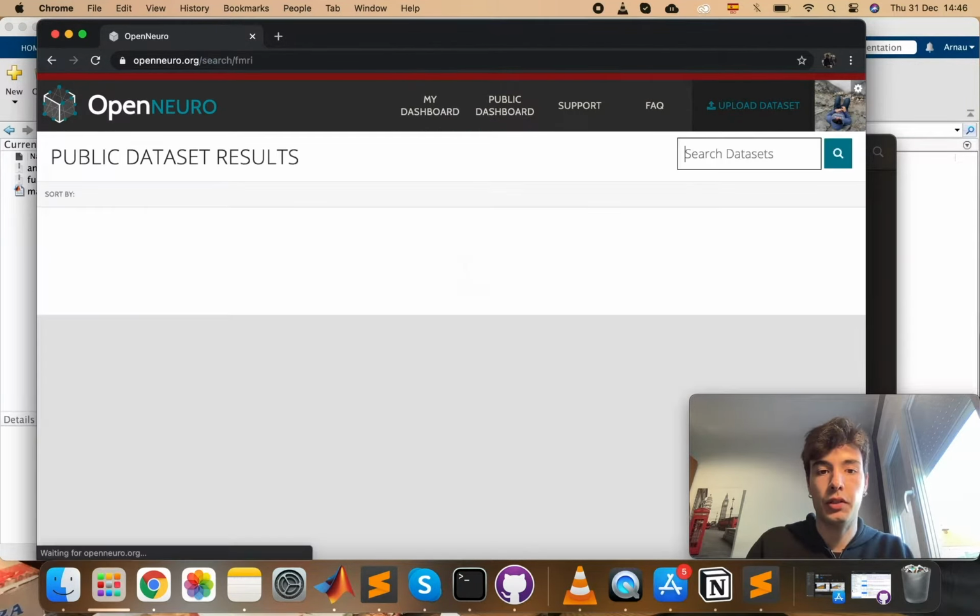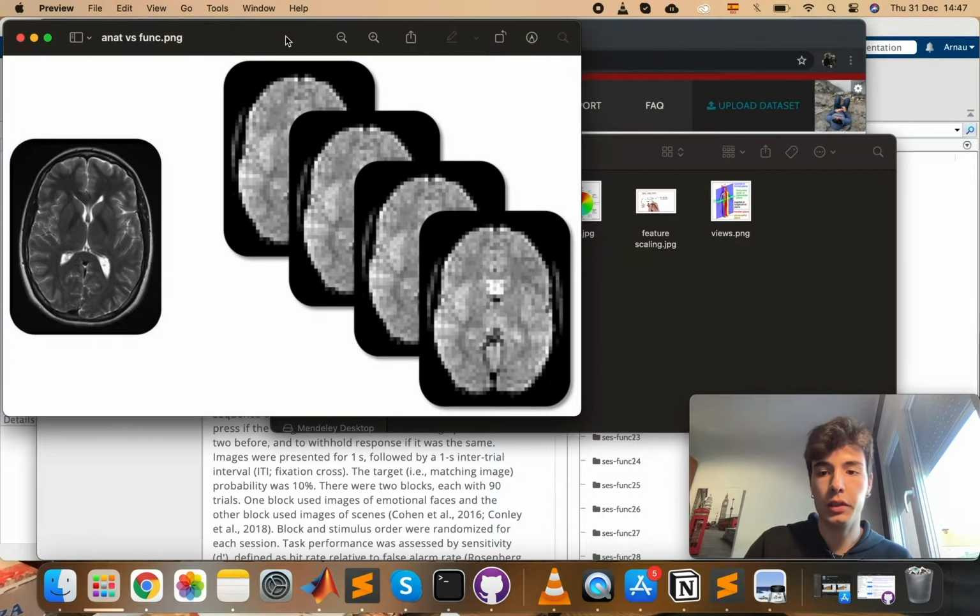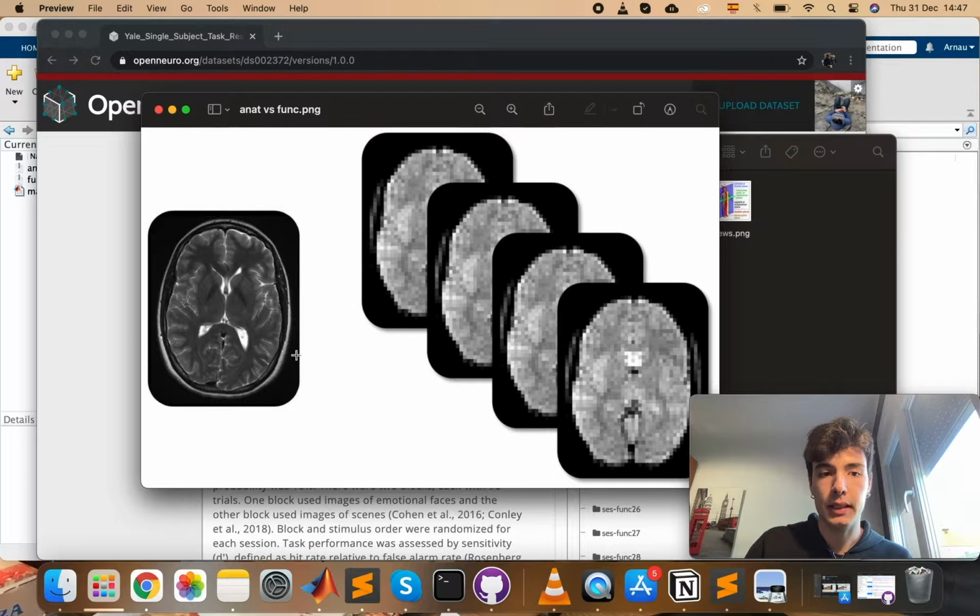Okay, so once you have this, I'm going to point out something that is quite important, I think, which is this. This is an anatomical image. An anatomical image, when we import it, will be an array. In particular, it will be a 3D array. We will have the width, the height, and then the depth, so it will be 3 dimensions. Whereas in the functional image, we will have 4 dimensions: the height, the width, the depth, and then time, because it changes over time. This is very important, and we will see that in a minute.